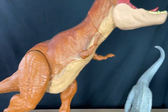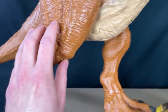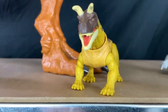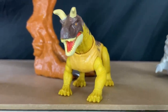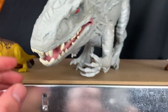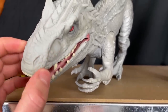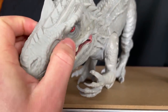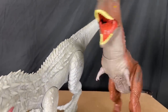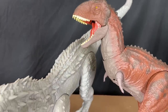And right beside it, we've got another gigantic T-Rex. Look at that. This is so cool. This is such a huge dinosaur. And right beside it, we've got a little dinosaur called the Shringasaurus. Check out those horns. It's a funny looking dinosaur, don't you think? Over here, we've got this cool, rubbery Indominus Rex. It's got this rubber skin texture that makes it feel kind of like real life skin, you know? And right beside it, we've got one of my favorite dinosaurs, the Carnotaurus. Look at how ferocious they look and those huge horns on top.